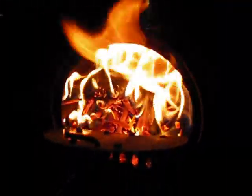Good feeling, Dad. That's nice. That's a good flame already, look at that. It's a lot of flame. Ooh, close that puppy back up.